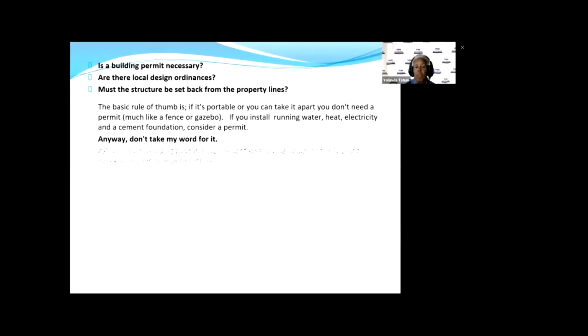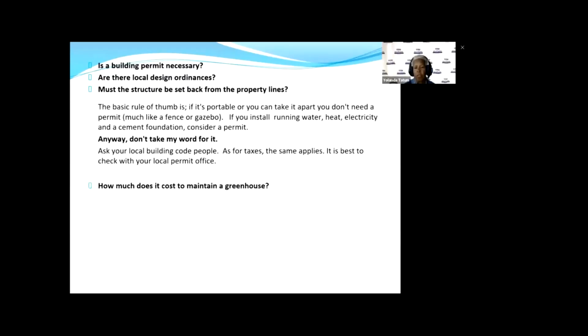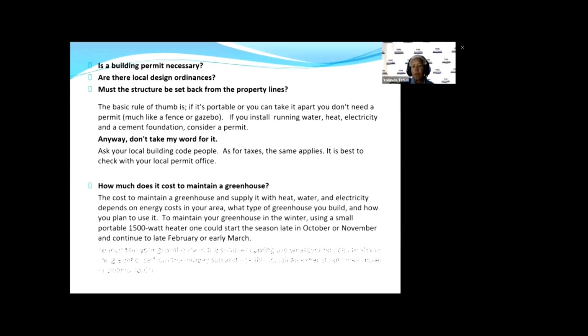You need to think: is a building permit necessary? Are there local design ordinances? Must the structure be set back from the property line? The basic rule of thumb is, if it's portable and you can take it apart, you don't need a permit, just like a fence or a gazebo. If you install running water, heat, electricity, and a cement foundation, consider a permit. Anyway, don't take my word for it. Ask your local building code people.